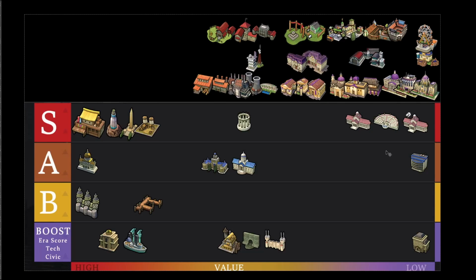Like I said, it's a weird argument to say that the theater square buildings are overall better than the campus buildings, but to me they are. Well, hold on a second. We forgot one more theater square building.